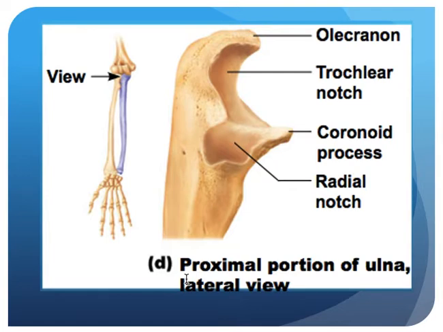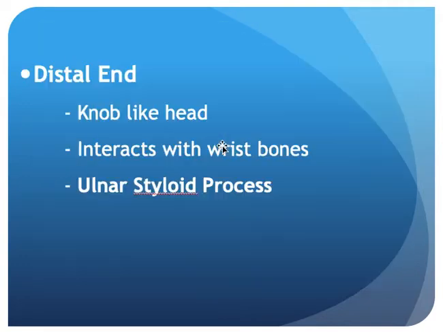So here is a picture of that proximal ulna, okay? And I get the olecranon, or the big bony spot on your elbow, and I get the coronoid, and then we're going to see another picture where we'll sort of see how it fits together with the humerus a little bit better. But you can see I also get this little radial notch here, and we'll see the picture again in a second here. But again, the radius is just going to kind of spin in this notch, and it's allowing that kind of crossing over of those forearm bones.